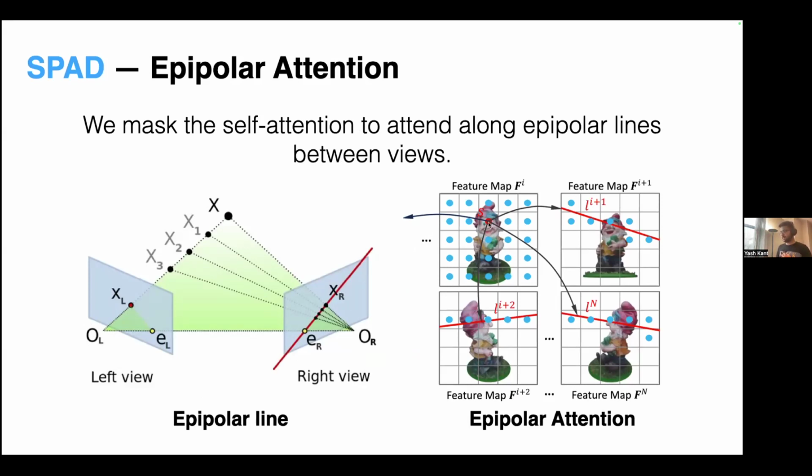So in this case, let's say this is our source view, and this particular pixel will only lie along certain lines on the rest of the 3 views that we are interested in. And since we do not want a front-facing bias to occur, we can constrain this pixel to look at these lines instead of all the pixels in the other images. This basically prevents it from copying their faces or any other attributes other than where the pixel should lie. So this is the first trick. We constrain or mask the self-attention along epipolar lines.